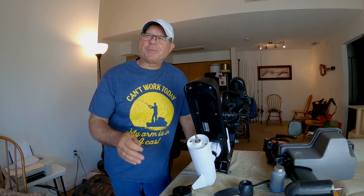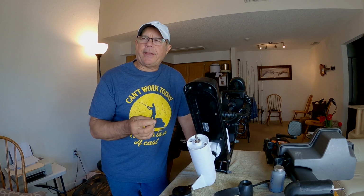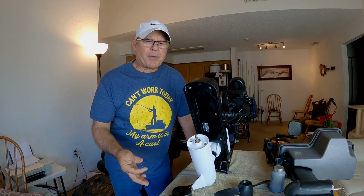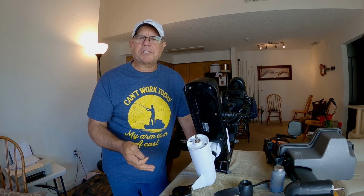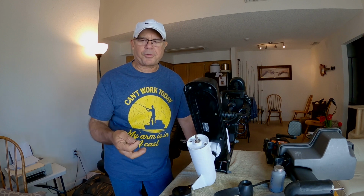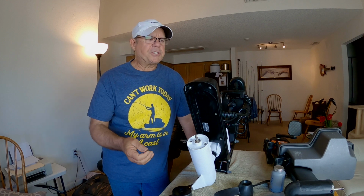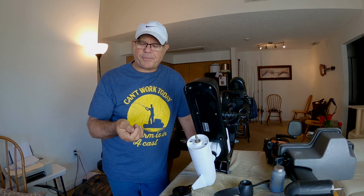So I've got a buddy of mine that's been a boat builder for decades. And I was complaining to him about how these shear pins rust and how they corrode. And I said, what is the deal? When I was a kid, I just remember years ago having things that were stainless steel and they were stainless. I mean, you just didn't get stains on them, right? You didn't get rust spots. They didn't corrode. But here we are in 2021 and I have things that say stainless steel. Next thing I know, they start getting little rust spots on them and stuff like that.